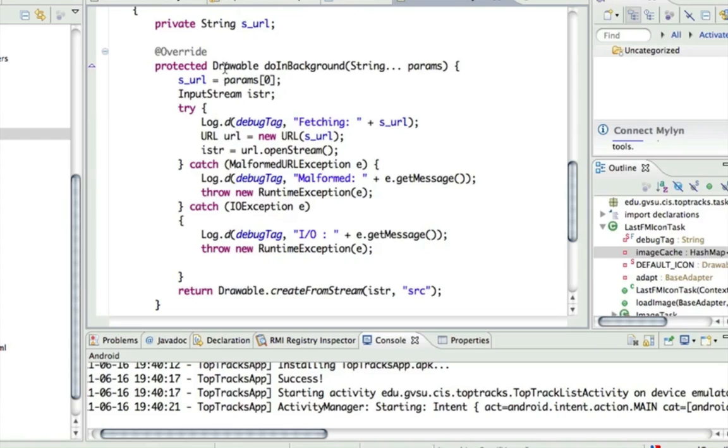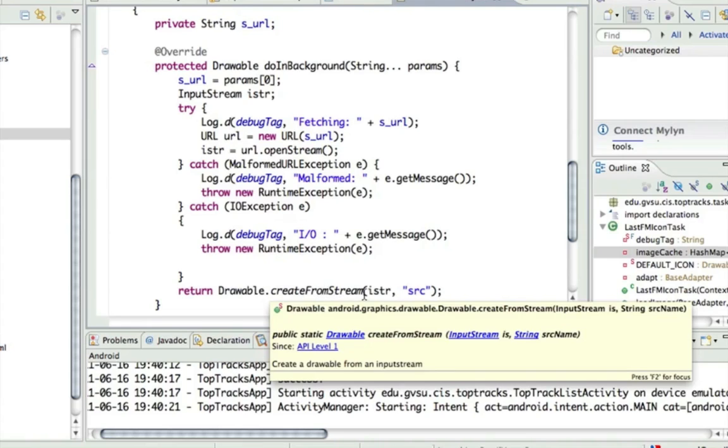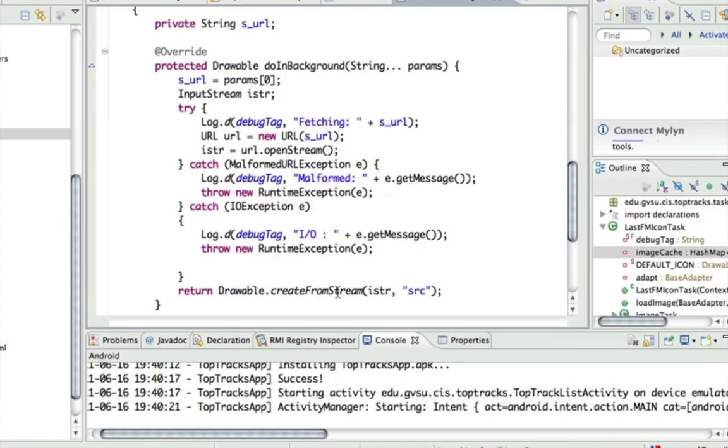In the background, we go off and fetch, and once we've got the data in, from the IO stream that it gives us, Drawable has a static createFromStream that returns me the actual drawable object. This is kind of compact, kind of terse, but this is what basically creates that drawable object of the fetched image.